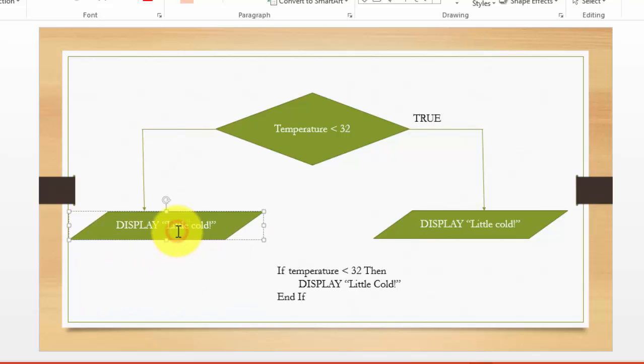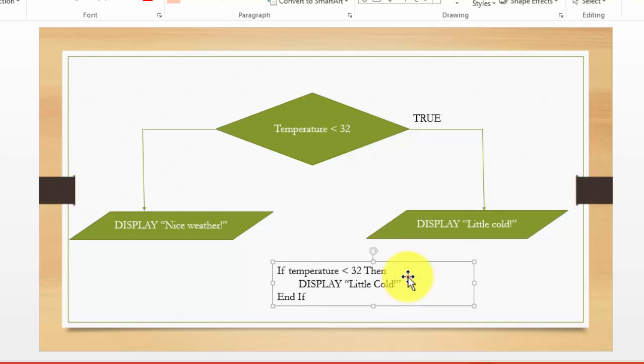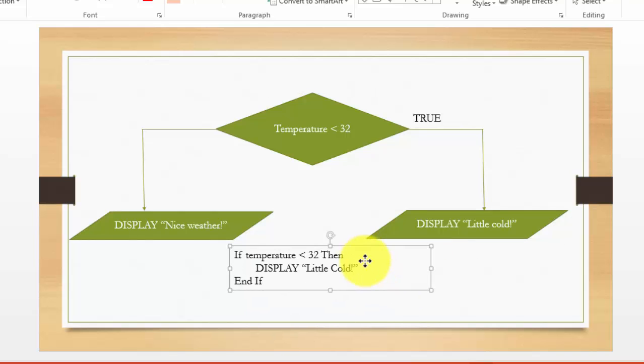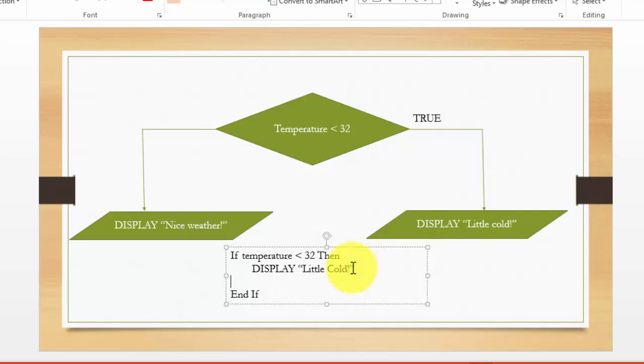So instead of displaying little cold, I can say, well, it's nice weather. Now for those of you watching this video who live in warm places, you must be thinking, oh my god, what is so nice about 32 degrees Fahrenheit, which is almost 0 degrees Celsius. Anyway, since I live in a much colder environment, that's probably one of the things I can say very easily.